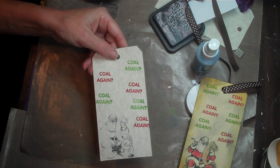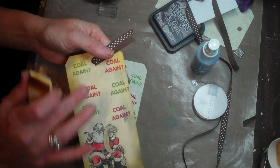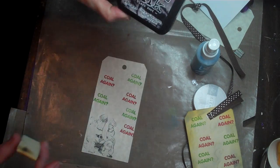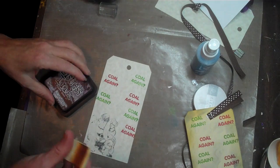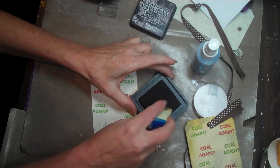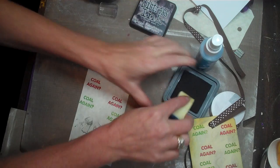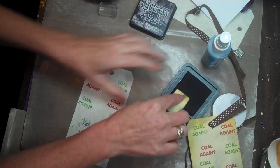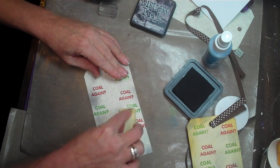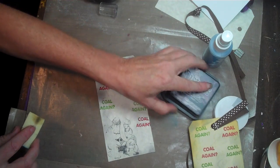And that's the main thing I wanted to show you on this. Now, because it is a Coal Again, I had to make the image look a little dirty around the edges. So I used Tim Holtz Black Soot and my favorite thing in the world, which is a makeup sponge. Grab some of this black soot and just kind of soot it up. Also, when you soot it up a little bit, that watermark image that we did right in the beginning comes out just a tiny bit more. So I got it all sooted up.